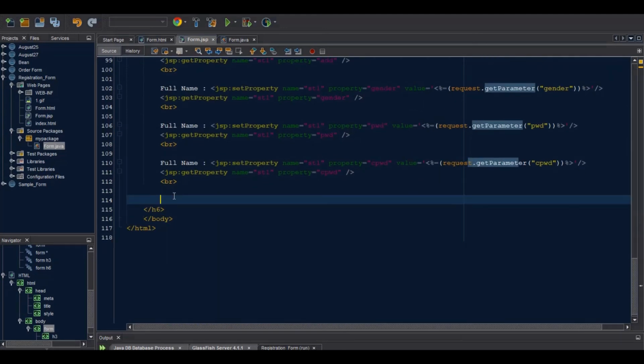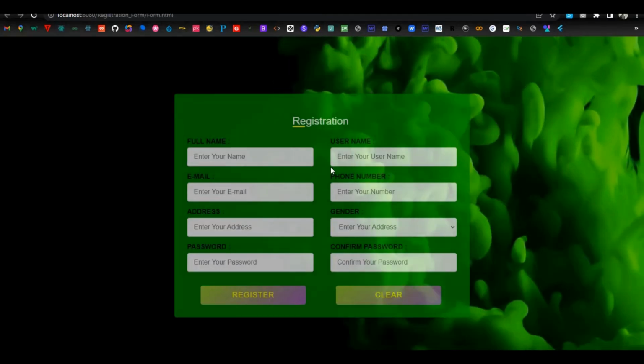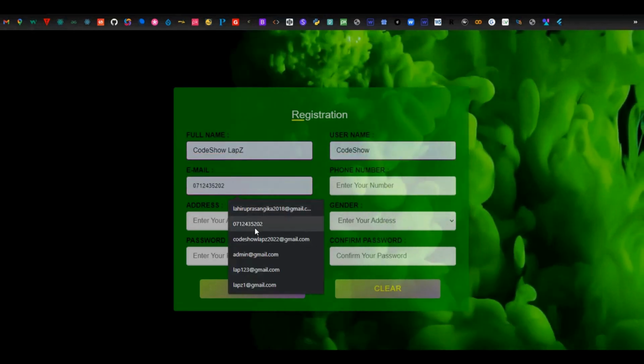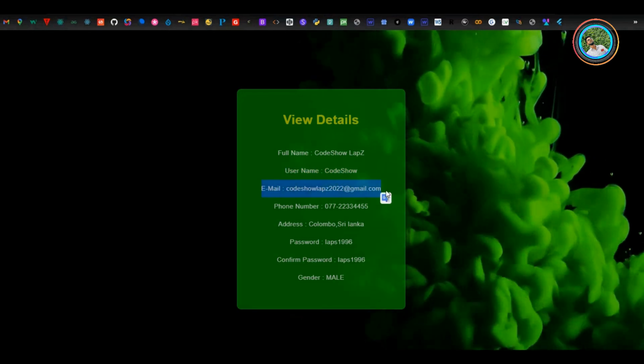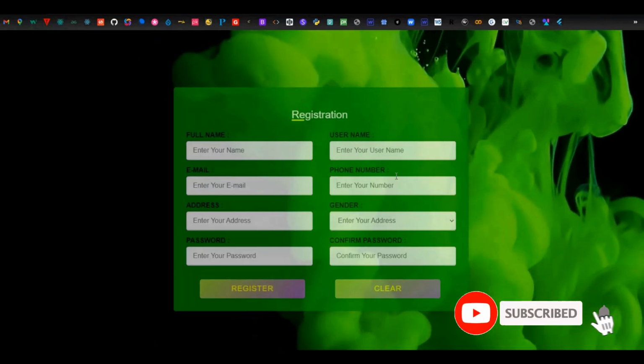Add the form section in the JSP form, and then run our HTML form, and I insert the values in my registration form, and the registration view is working nicely.